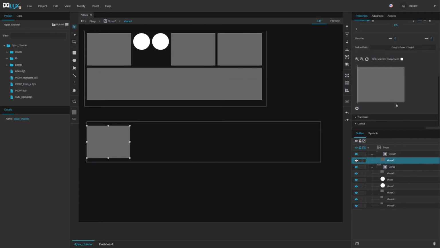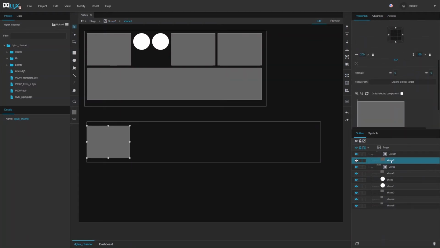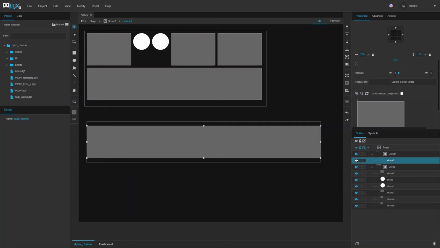Okay, so if I only have one component in my group and I give it a flex grow of 1, it will immediately stretch to the whole size of the group because there's nothing else to limit its space, so it will grow to the size that it can be within that parent. And it doesn't matter if I make it 2, 5, or more.